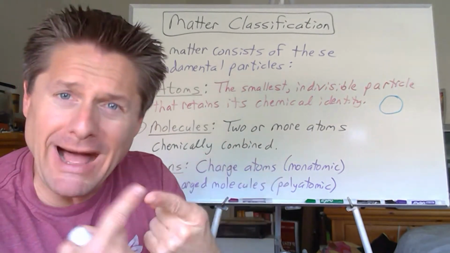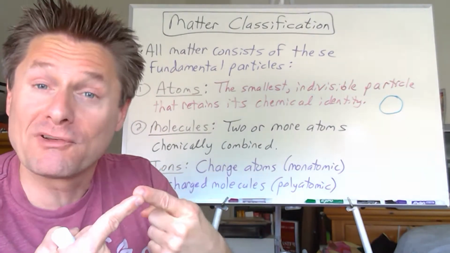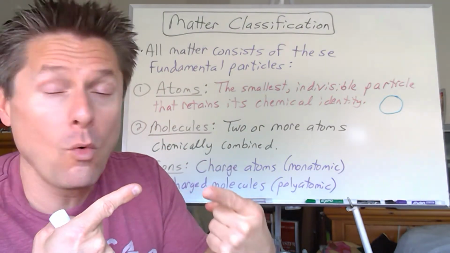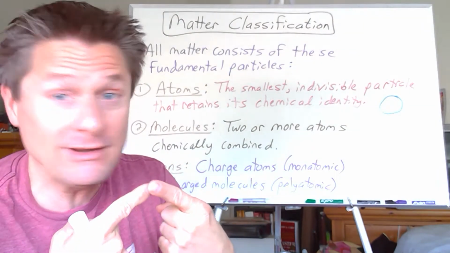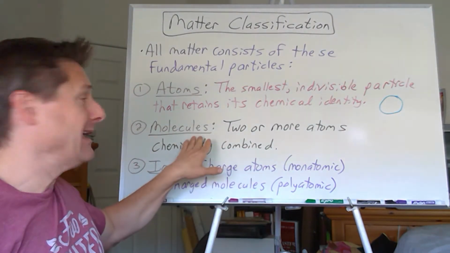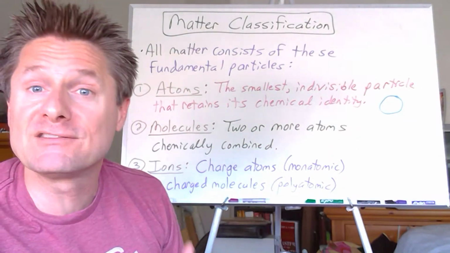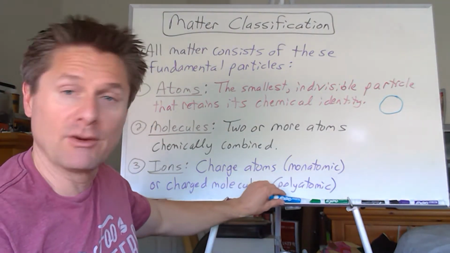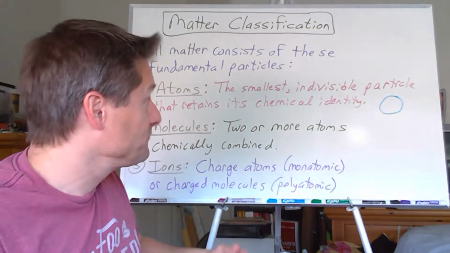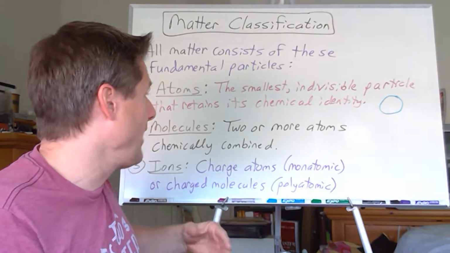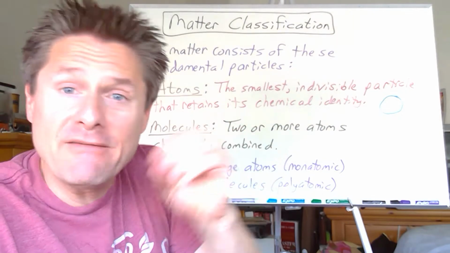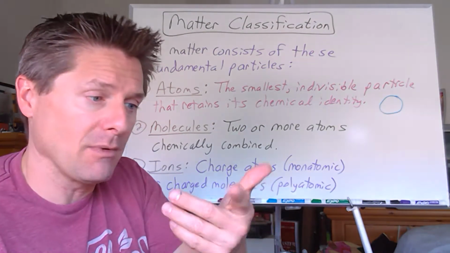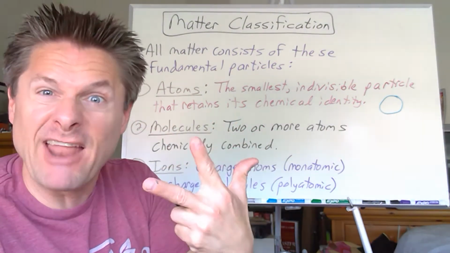We can chemically combine atoms together. We'll talk about the forces that make that happen much later down the road. But if you combine two atoms together, or 3 or 5 or 12 or 300, it doesn't matter. As long as it's 2 or more, we get what's called a molecule. So when somebody throws around this concept called a molecule, it's a particle of matter that has a chemical identity. Everybody's familiar with H2O for water, right? Well, that'd be 3 atoms, 2 of hydrogen, 1 of oxygen. Those atoms can be from the same element or from 2 or more different elements. It doesn't matter. So sugar has carbon, hydrogen, oxygen. So it has atoms of 3 different elements combined in there.